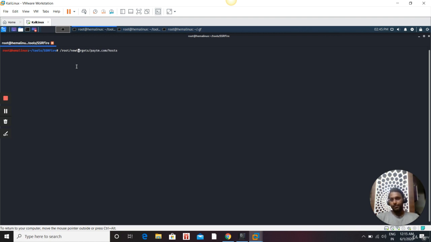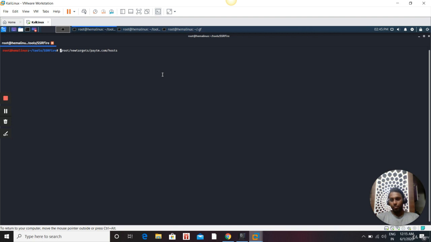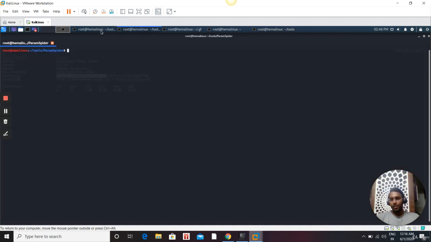SSRFire, paytm.com, this is the root domain, and here we have to give the external IP. Yes, I'm opening it on 80, so it will get connected, and I will record one instance. So let me copy this, paste it here, and now run it.